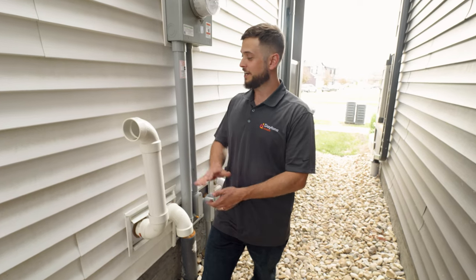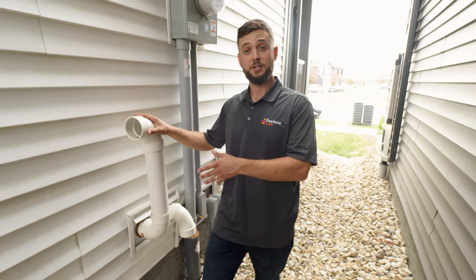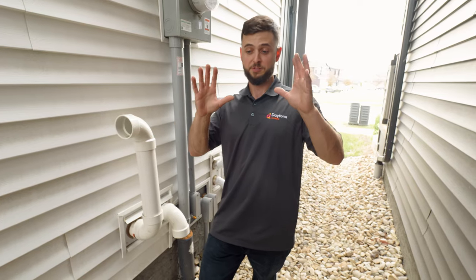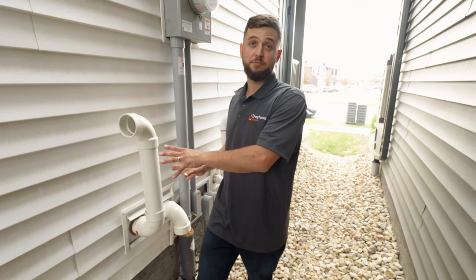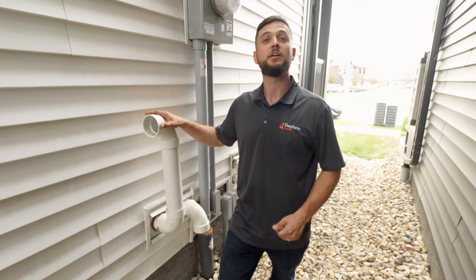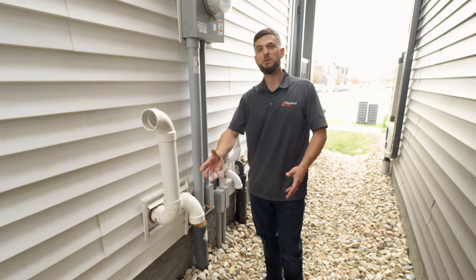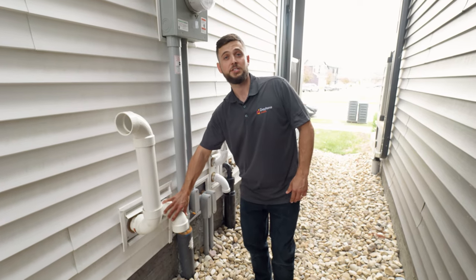Continuing our hot water heater maintenance and troubleshooting section: here we have the exhaust vent and the intake vent, specific to a natural gas hot water tank equipped in this home. You may have a natural gas hot water on-demand heater mounted to the wall, generally in a garage suite. If you have an electric hot water tank, you will not have these vent pipes, so this won't be applicable to you. On the exhaust vent, it's quite normal in colder winter days to get icicles hanging from the pipe — it's important to knock those off and clear any obstructions. On the intake vent, it may have taken on a plastic bag blowing in the wind or similar debris, so make sure there are no obstructions inside the intake vent as well.